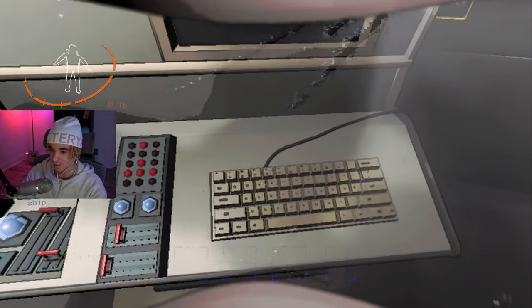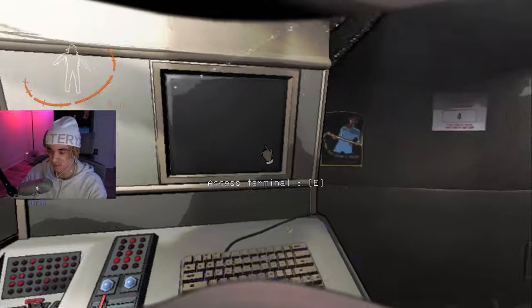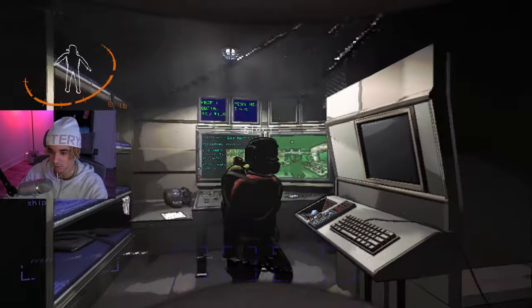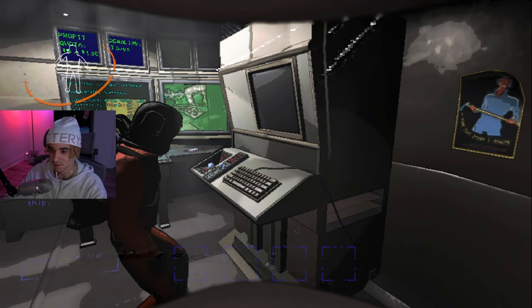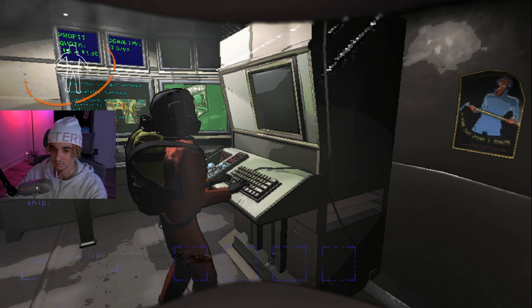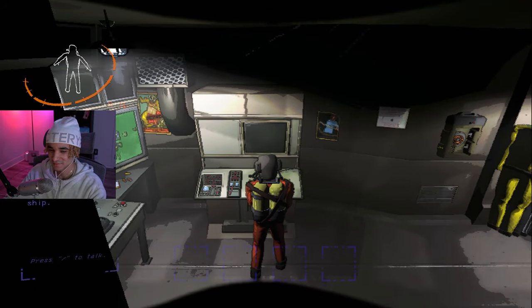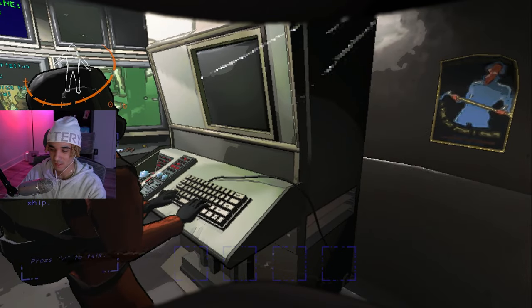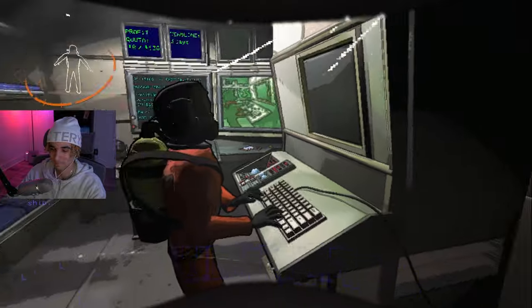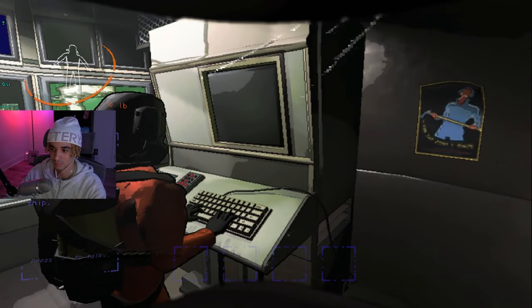Over here, this is the terminal. This is how you basically go to different moons and buy stuff from the store, access the bestiary, storage, and other stuff. Okay, press E on it. Oh, favorite animal? You can type whatever for those. So I'll type WAP then. Do I have to type my role in a team dynamic? It's just whatever answer it is. Okay, welcome to... Does everyone have to type this every time? No.